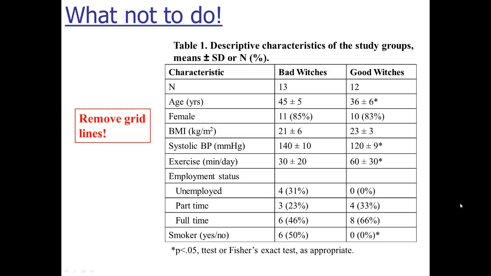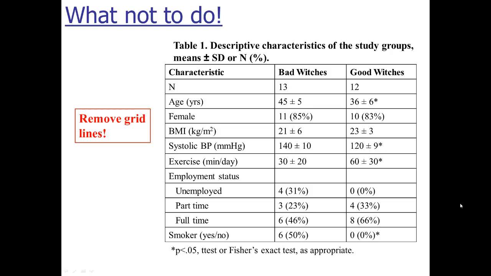That's the first thing I look at. I noticed that whenever I flip to the tables and figures, and the first thing that jumps out at me is a table with all of the grid lines, those papers tended to be written possibly by somebody who was writing a paper for the first time, and it tended to correlate with problems elsewhere in the paper.